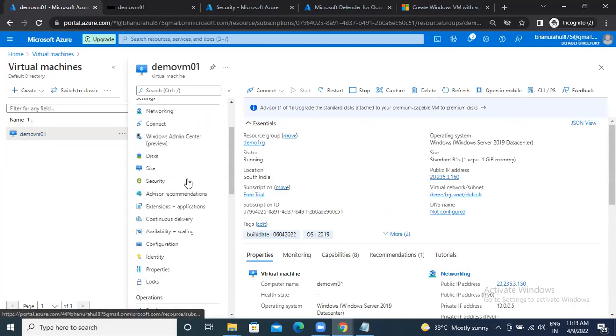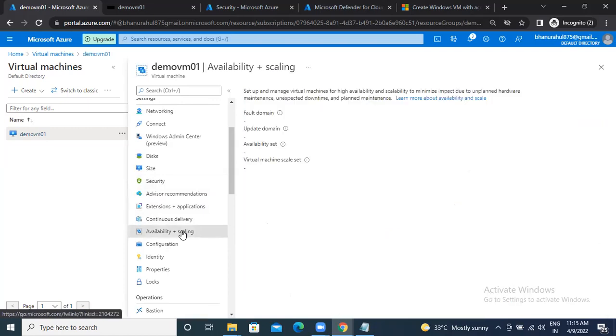Okay, so while creating a VM we set the availability set or zone. After creating, can we set it now? No. Once you create the virtual machine, you can't add this VM into an availability set or availability zone.